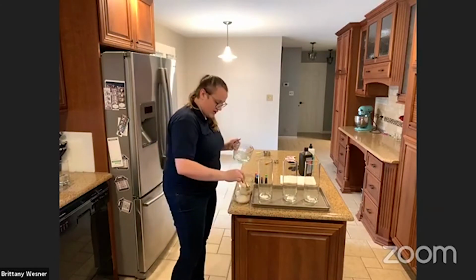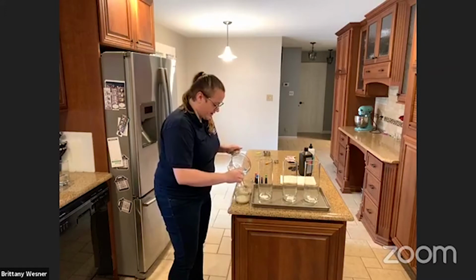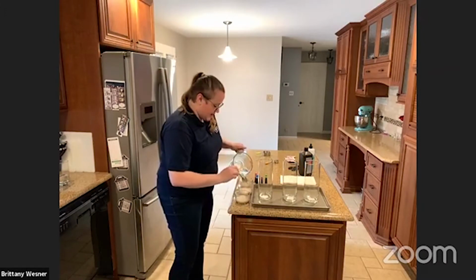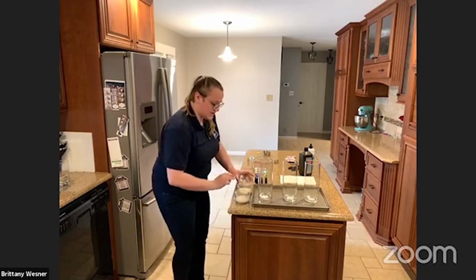Get this one good to go. If you're doing this at home, like I said, just a tablespoon. And this one seemed to work a little bit better, so that looks like it's the magic amount of water. And then I'm going to do my next one. Mix, mix, mix. All right, so these are ready.